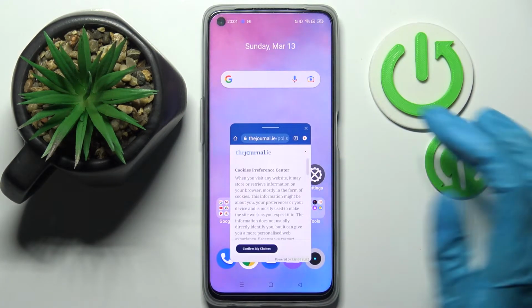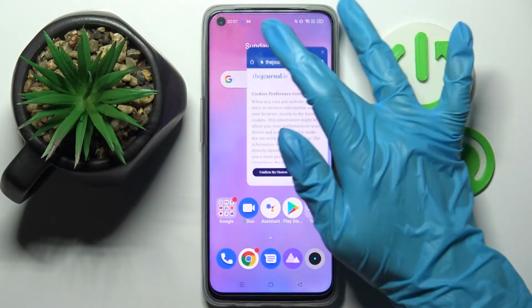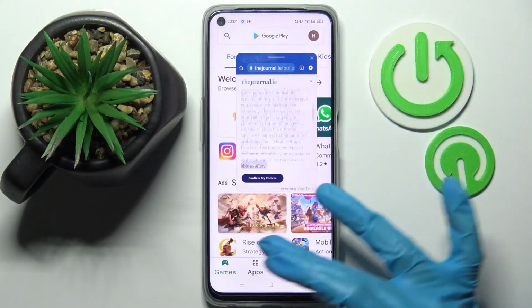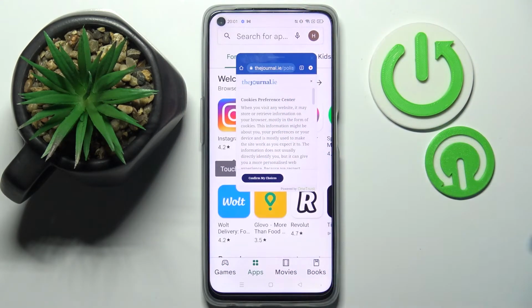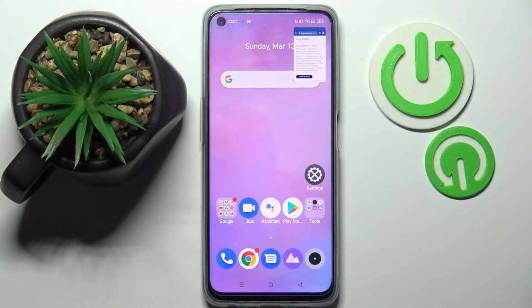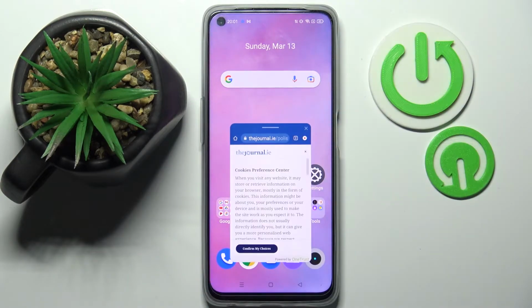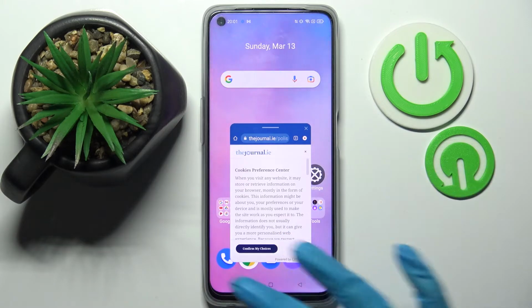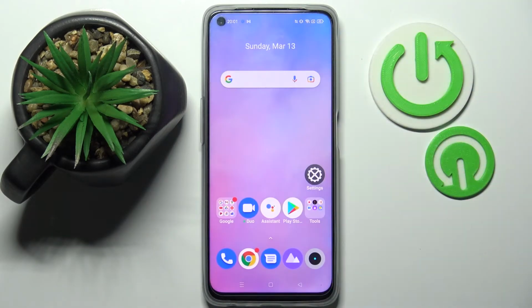You can always move it around by holding this line, and use it to overlay other apps by tapping on the other one and operating in both of them. If you wish to make it small, you need to click on home button twice. You can make it big again by tapping on it. If you wish to close it, you can click on this icon at the top right corner or just close your app in the background.